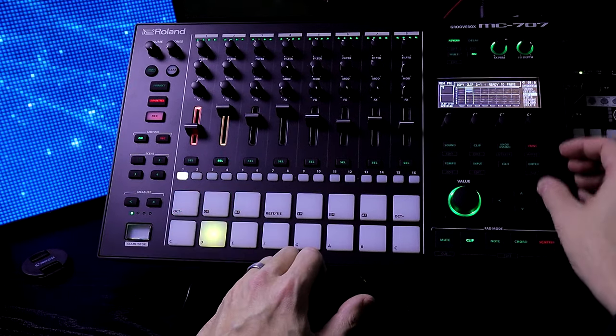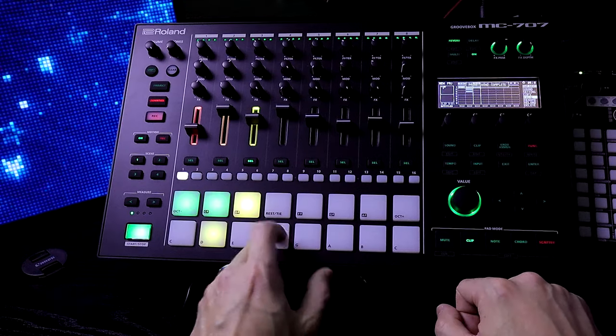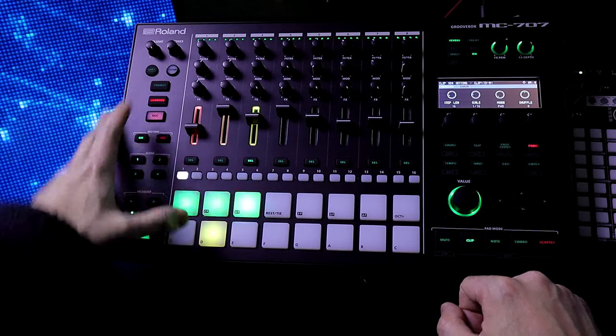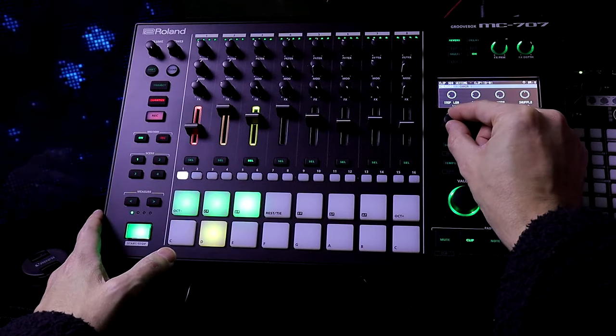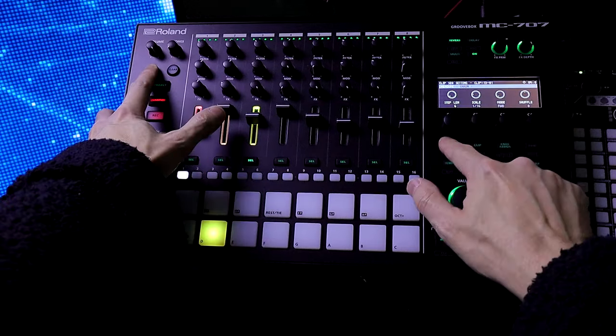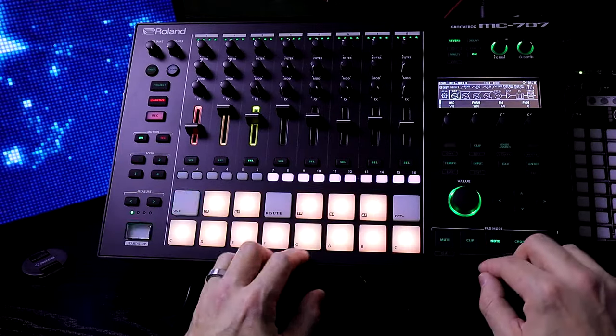Now let's copy and then paste over here, just the sound. Now I'm going to select this, shift, measure. Let's change the step length to something else. And then also we're going to go to shift sound. Let's change it to a square wave. Press note.